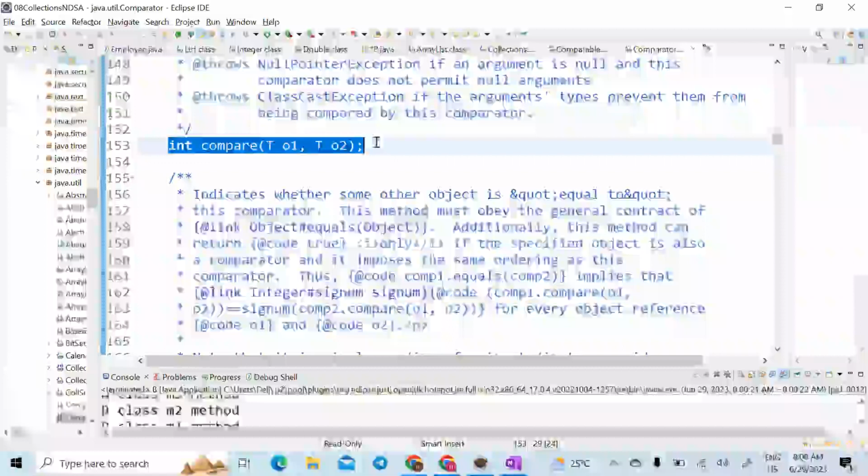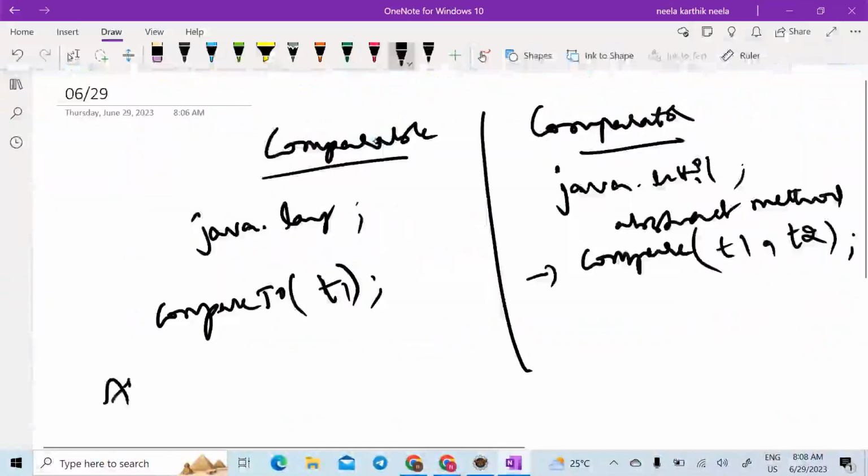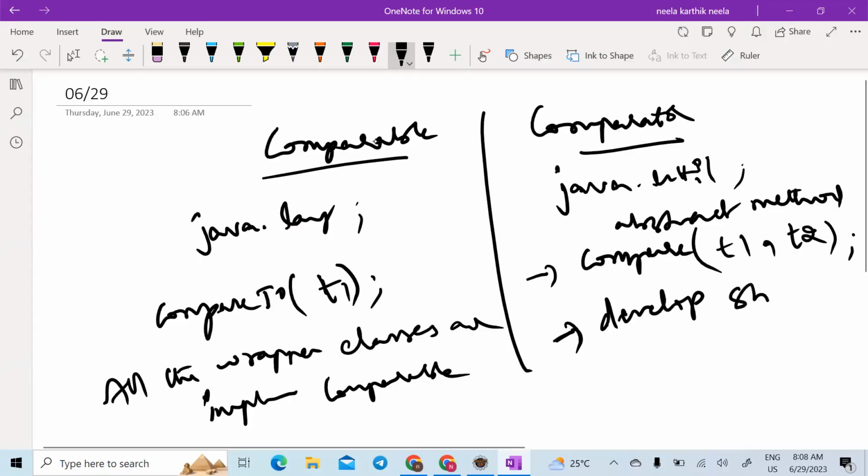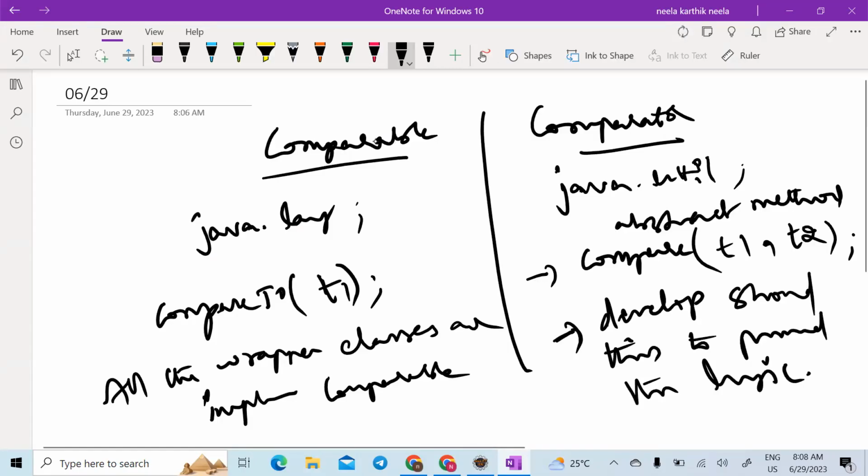And the other point is that all the wrapper classes implement Comparable. So the user developer should use this to provide the logic, correct? Now let's see how.